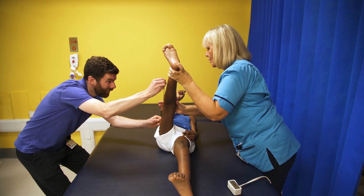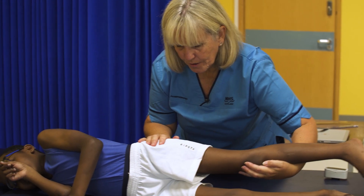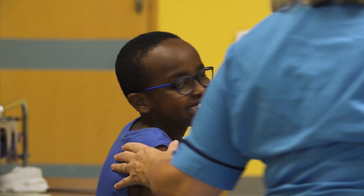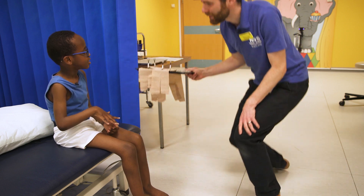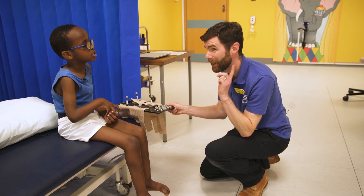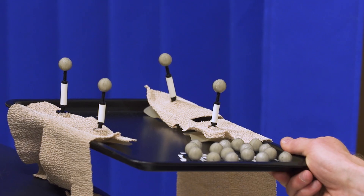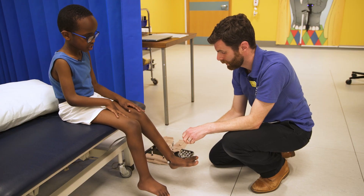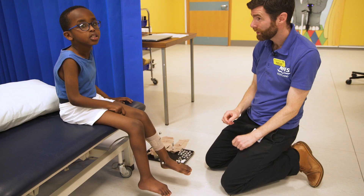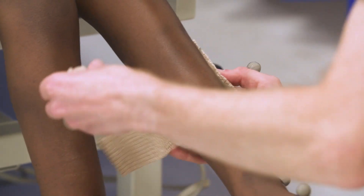We're going to do some bending and stretching and measuring. The next bit of the test — what we want to do is stick these little silver reflective dots onto your feet and your knees and your waist, and then once we've done that we can get walking up and down and do some measurements. What the little reflective balls have got is double-sided tape and it's designed for putting on skin, so it shouldn't hurt when we take them off at the end. It might feel a little bit funny while you're walking to begin with, having all these things stuck on you, but you'll soon get used to it. What we've got in this room is lots of cameras up in the ceiling, and they're going to measure where these little dots are when you walk up and down, and it's going to help us make a little model of how you walk.